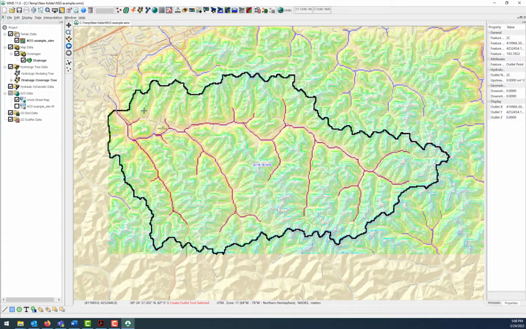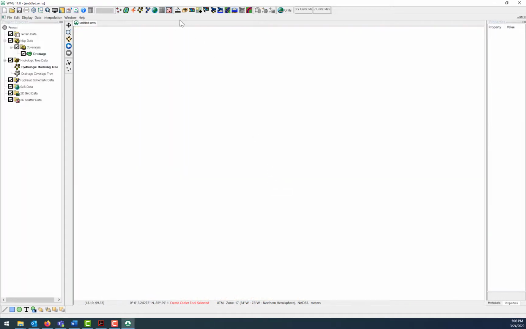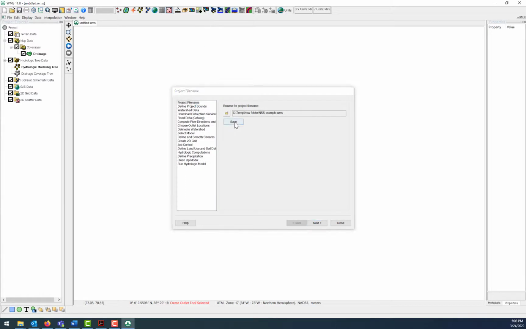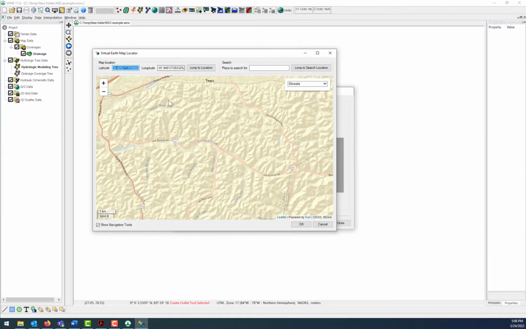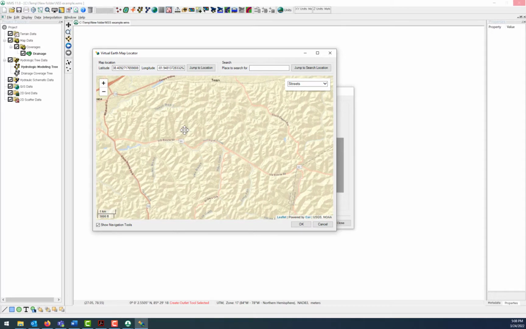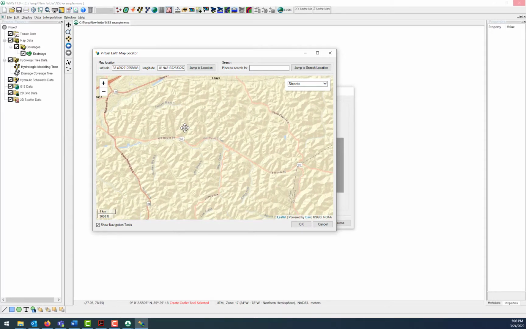So what I'm going to do is pan a little bit further down, and a little bit further to the west when I start over. Okay, so I don't need to save. I'm just starting over in the hydrologic modeling wizard. Save this in the same spot, overwriting the previous file. And then here in the project boundary, I need to move a little bit this way and a little bit that way. And I think I'll probably be all right now.